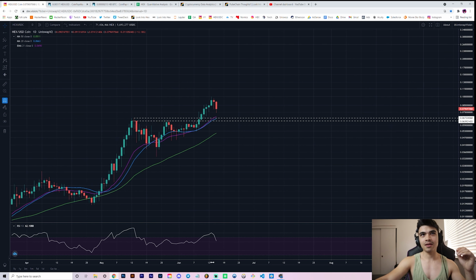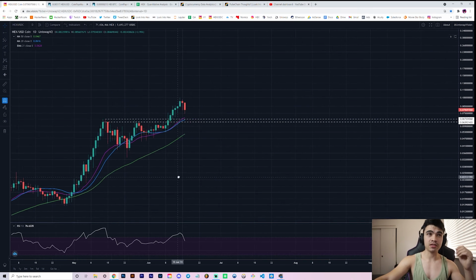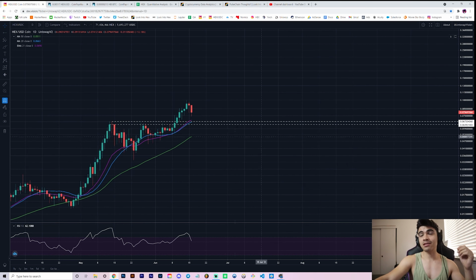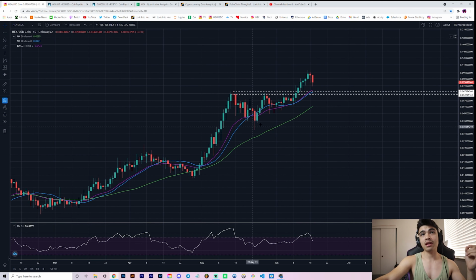So that's my little bullish argument for why prices sometimes don't always retest exact levels. And there are other reasons for it too, right? That's not the only one. I can think of a few, but just saying that this 6.4 to 6.7 penny level does look like strong support, not only because of the bullish formation it formed back here, but because of these moving averages that have historically held nice support during uptrends. And whenever you dip beneath them, they have presented historically good buying opportunities.